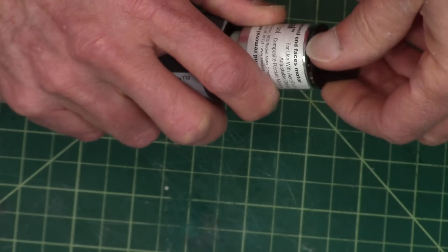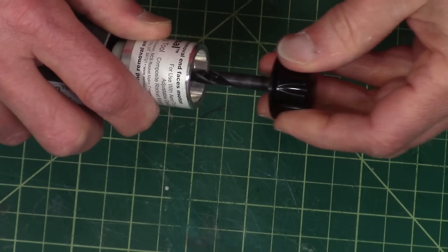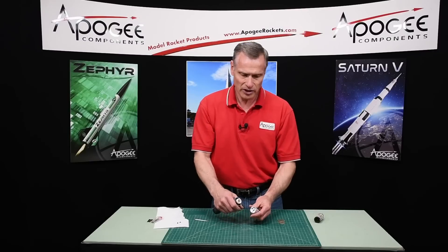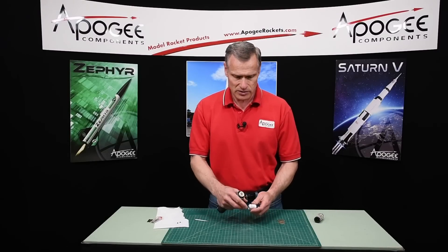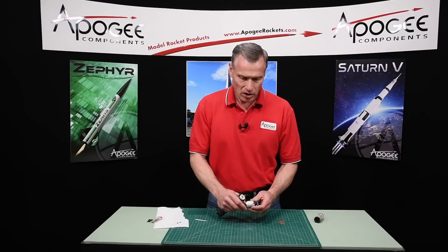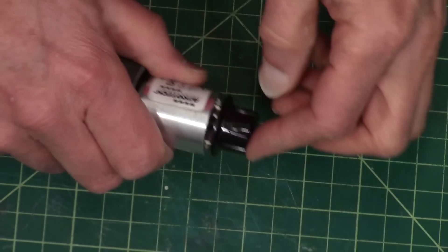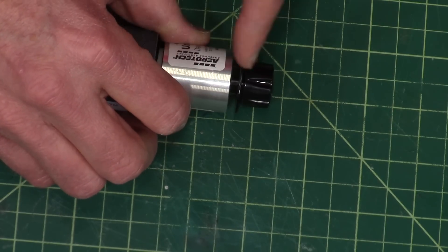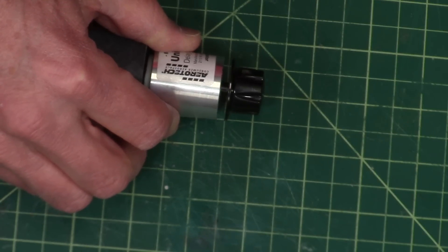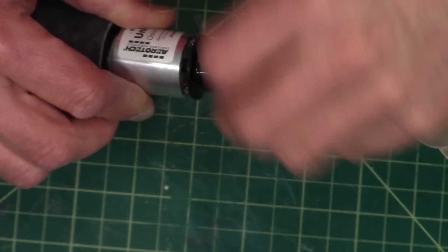Now when I drill into it I can feel it going into the propellant — I've removed 4 seconds, and the excess you can just dump out like that. Now if I wanted to remove 8 seconds, or get down to a 6-second delay, I would put the 8-second end on and then drill again. Since I've already drilled out 4 seconds, this is only going to go in so far, but you can see the remaining part is now 4 seconds — about two washers — so I would just drill down again.